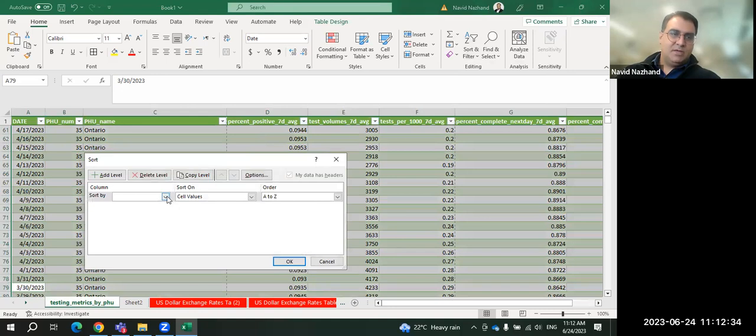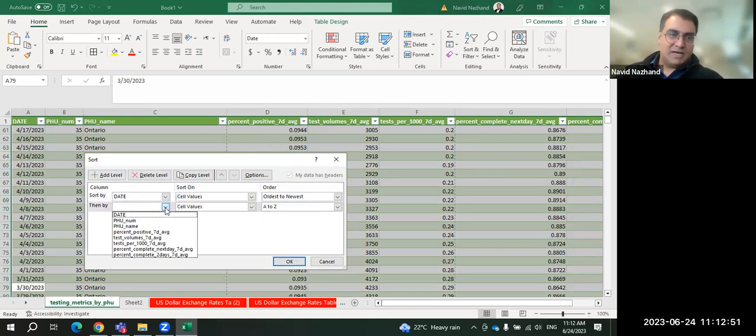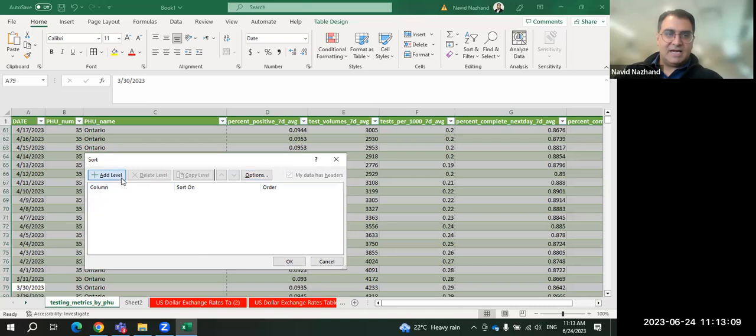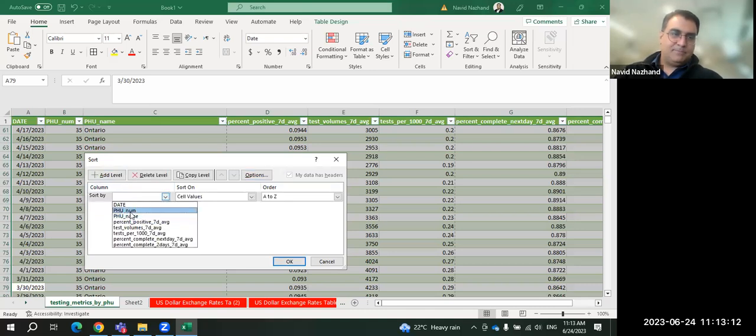You see, I can say sort based on the date, oldest to newest or newest to oldest, whatever you like. And then I can sort it by another thing as well. So it's add level. So first sorted by date and then sorted by, for example, PHU name. Or I can just move it to the top, or I can just delete these levels. I can just add one more level, first by the PHU name, then by date.